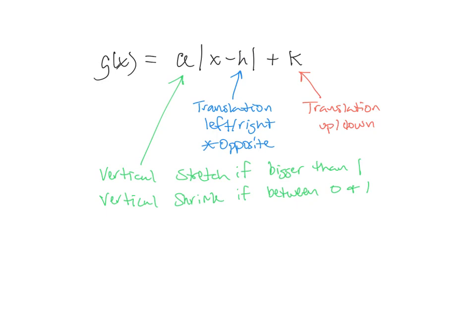Okay, and then the last thing that is possible is maybe there's a negative sign in the front. And that would tell you that there's a reflection over the x-axis. So you won't see all of these in the same problem. That would be ridiculous. We might eventually get there, but not till like second semester probably. Okay?